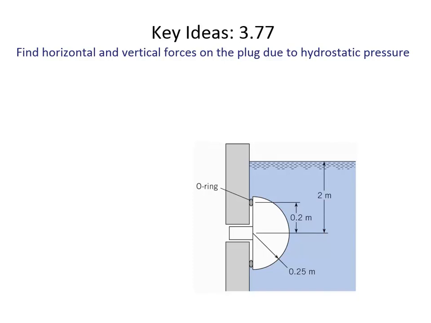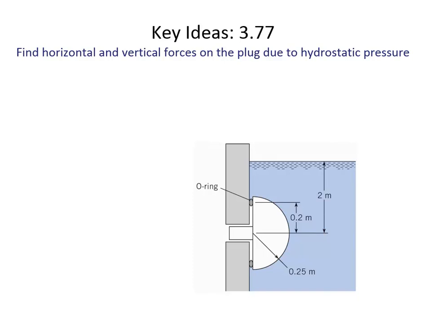Okay, it could be the weight of the water above the plug, but the shape of that would be very unusual, if you think about it, because this is a hemisphere, and so think about the shape of the water that is above that. This is just a cross section that we're looking at right here. It sort of goes this way, and so it would be very difficult to calculate that shape. You could use the subtraction method and just say, what would a rectangle look like that's above this, and then subtract out the hemisphere part, and that would work perfectly. Or you can just find the buoyant forces.